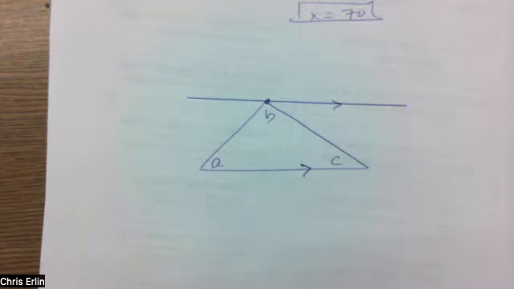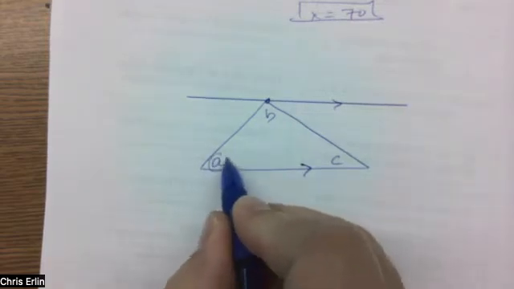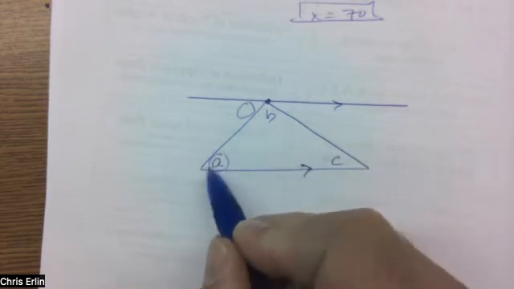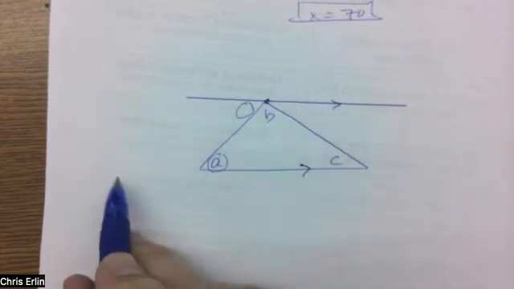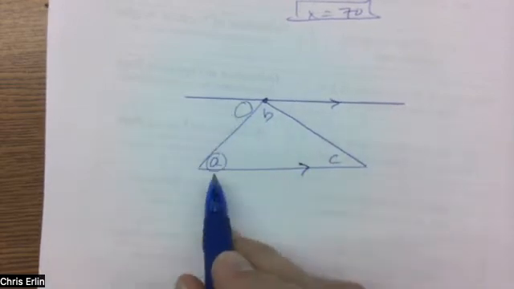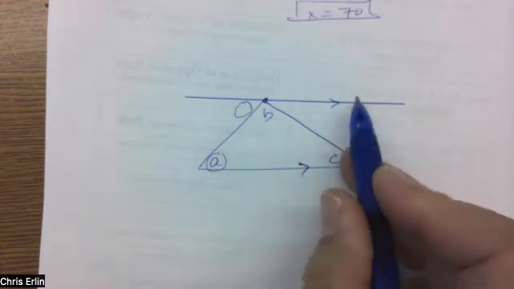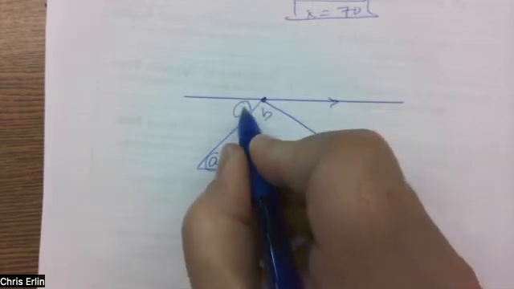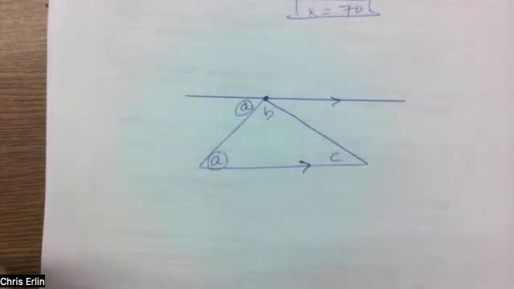The reason I'm going to choose that parallel is because now it creates a relationship between this angle and this angle. What is that relationship? Alternate interior angles, right? You see the transversal? And these are alternate interiors. Therefore, they are congruent. The lines are parallel, so alternate interior angles will be congruent. So if this is marked as A degrees, so is this.